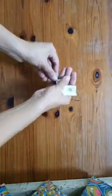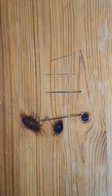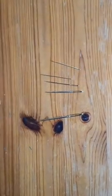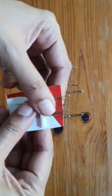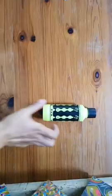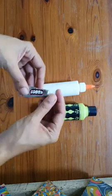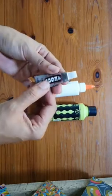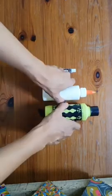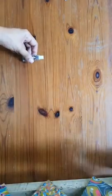A good set of needles. I have some here, very useful to have when you are threading your Dreamcatcher. I even have tinier ones in case I work with finer, smaller hole beads. You need glue. This is PVA glue, this is Elmer's glue, and this is E600. This is the craft glue that people use for jewelry and all that. I tend to go for this guy here. You need glue when you string your hoop and also when you do your beading work.